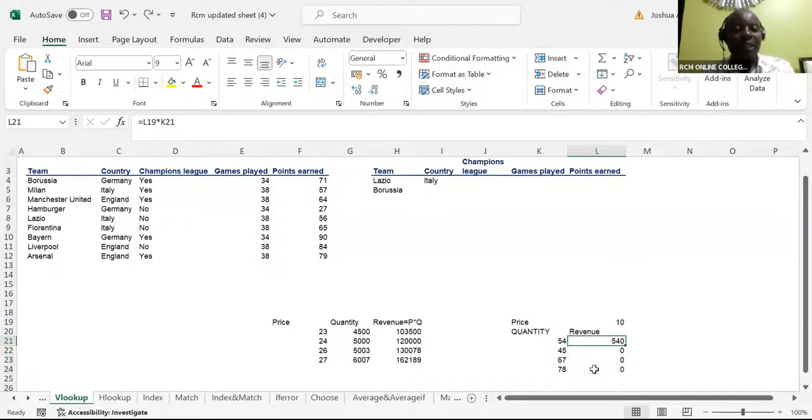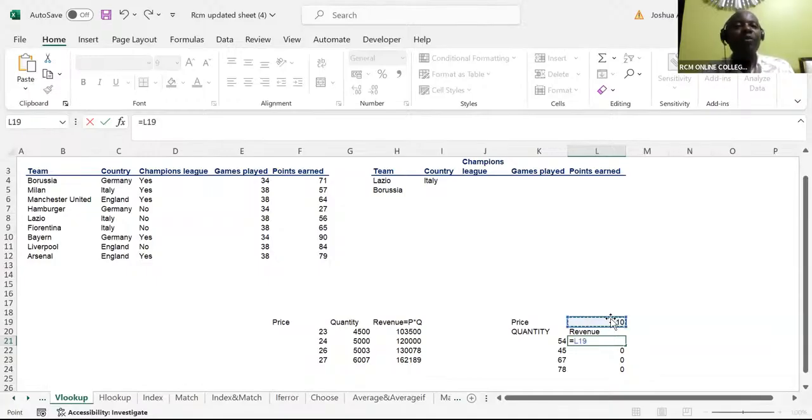Ladies and gentlemen, if I say Control Z, this is what I should have done. I should have come and said equals, pick the price, but you see, this price is going to be used down consistently. I would want this price to be my anchor, like an anchor tenant. If I want to anchor it, the best way is to press F4.